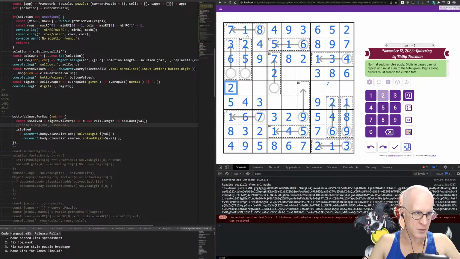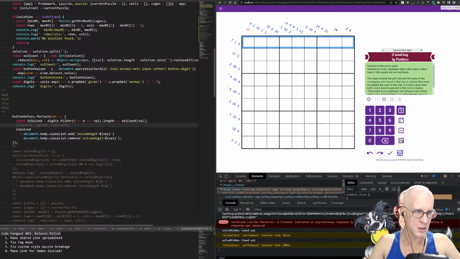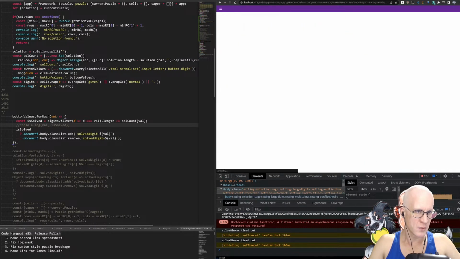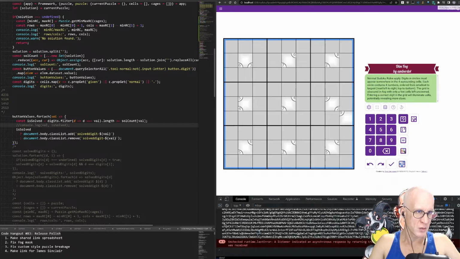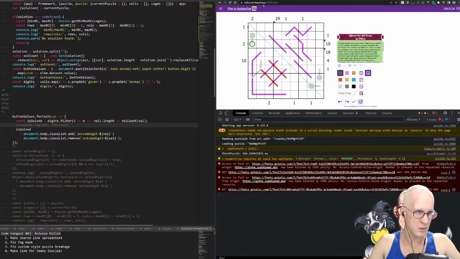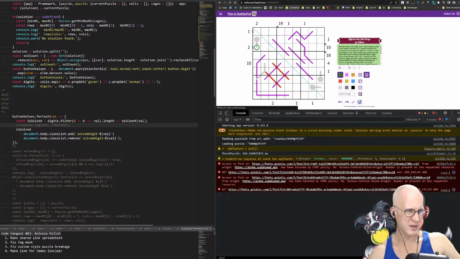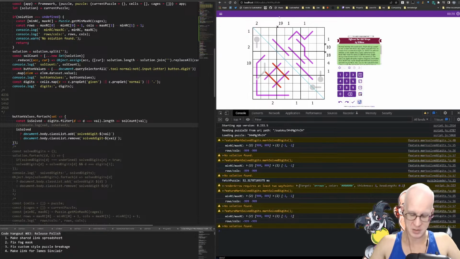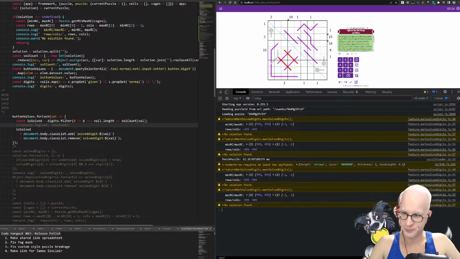Ah, wait, we need something without a solution. These probably all have solutions, don't they? Would this one have a solution? Yep. We'll need a CTC one. I think this will do. Pity that CTC never figured out the trick of actually adding a solution to the puzzles. Would have been nice. They would have adopted that.